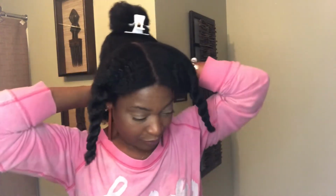So I've got 3 major sections. The back section, which I like to put into 2 braids. That's what I'm going to work on now. I'm just going to take some water and finger detangle. And this has some aloe vera juice in here as well. And so I'm just going to finger detangle this hair and braid it up.